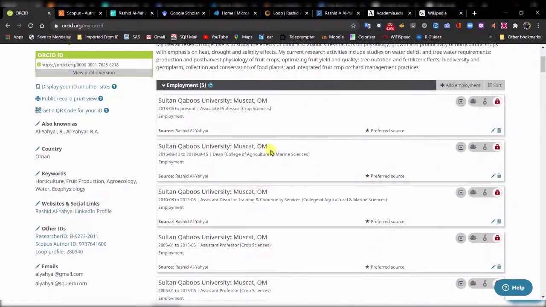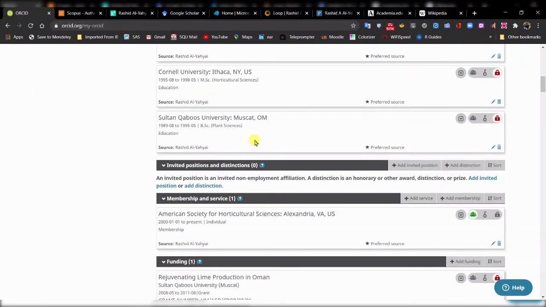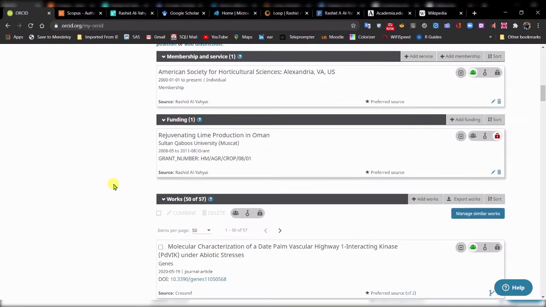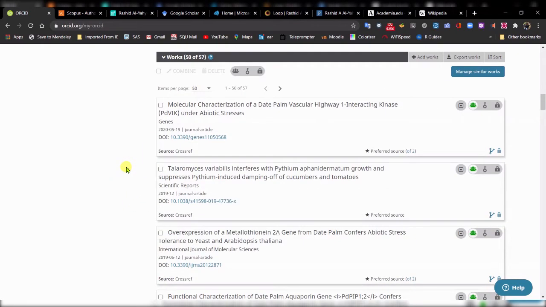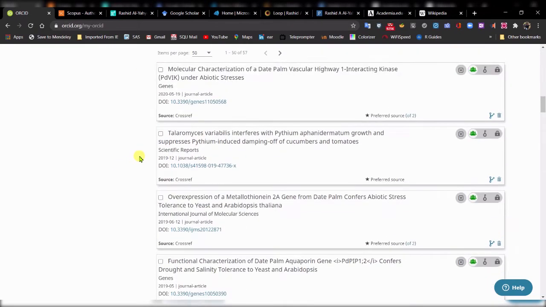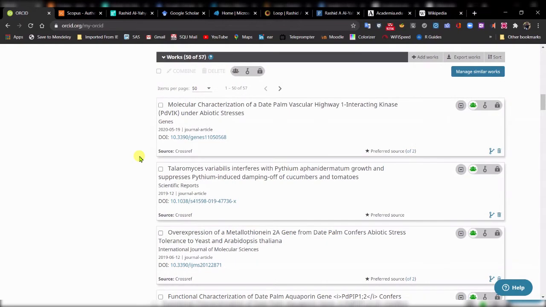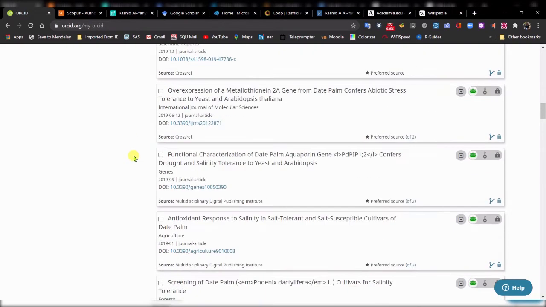What are you doing? Who are you? Which organization do you belong to? If you have any membership in any organization, you can list it here. Also, if you have funding for research, you can list it here. As you can see, ORCID also connects you to funding and other organizations of interest to all researchers.